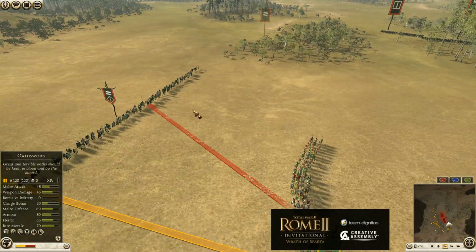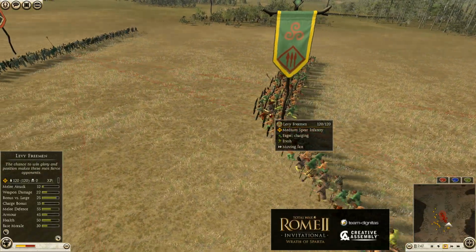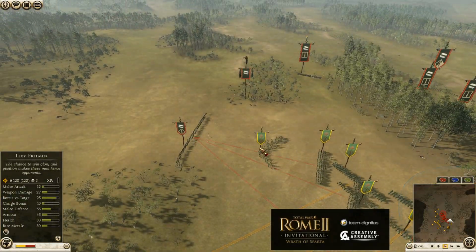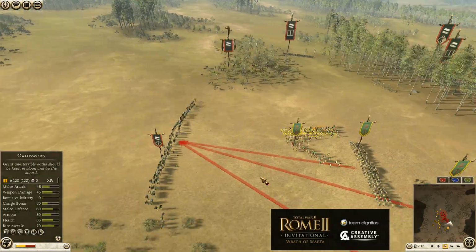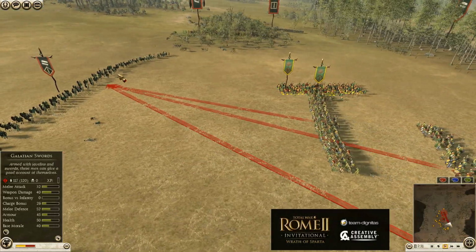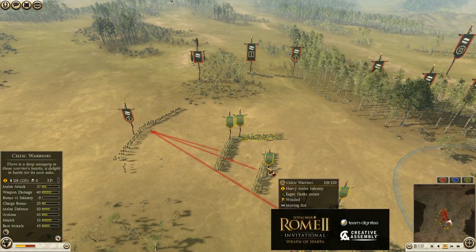Now, this Galatian sword is kind of out of position over here, so he's gonna use some Levy Freeman to perhaps throw jabs into it. Here come the jabs into the rear of Galatian swords, pretty effective, killing 3 of them. Now he's gonna pull the Levy Freeman to face the noble horse and then follow up with Celtic warriors. So Panda is gonna continue pulling away his Galatians, but these Celtic warriors might actually be able to get to the Galatians.